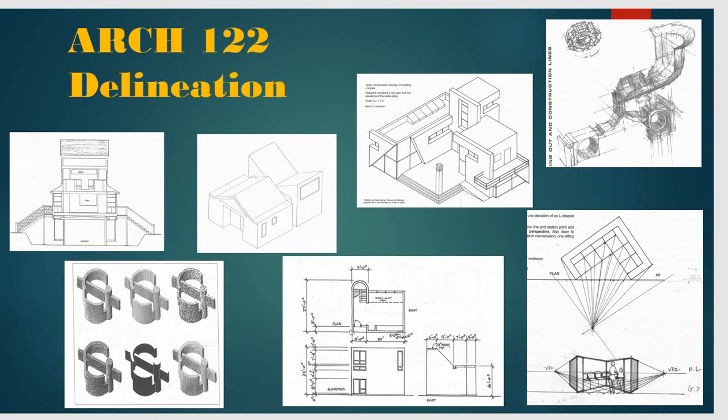This is 2-point perspective. For example, this is the building. You look from the top, the bird's-eye view, from the top to the down, and you can see this is the bench. You can see 1, 2, 3, 4, 5, 6 benches, and you can see here this is the low wall behind them. So I will show you how to draw the 2-point perspective when you stand very far from the object right here, and I show you how to draw this one on elevation.